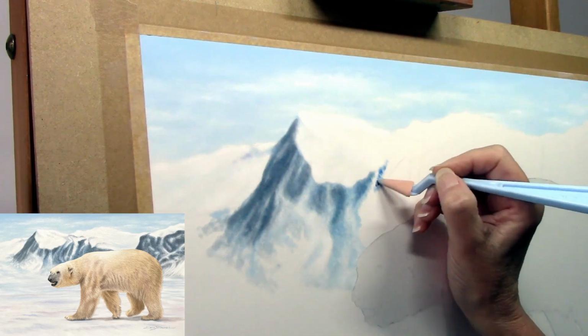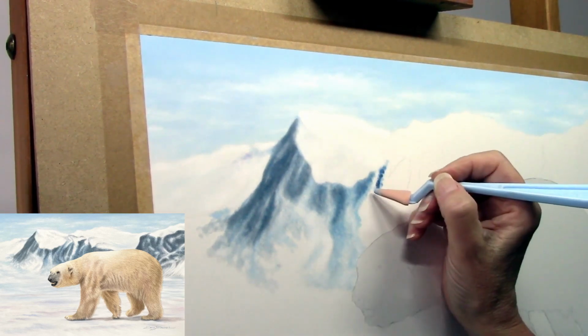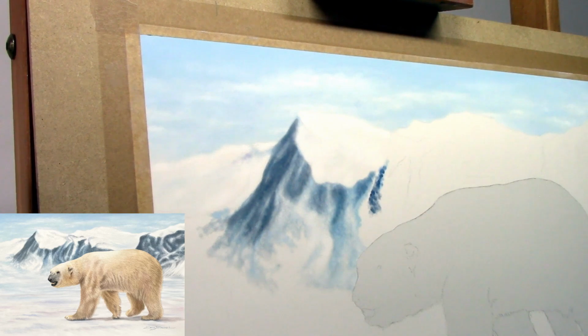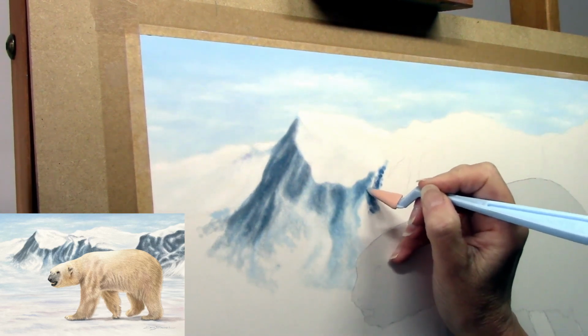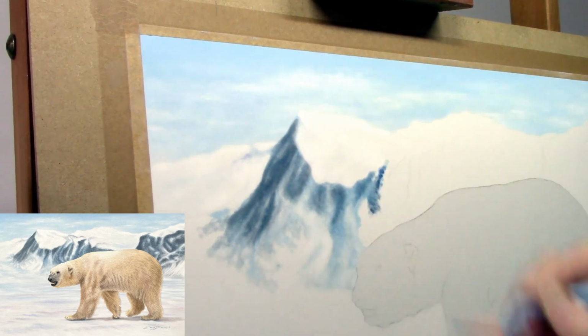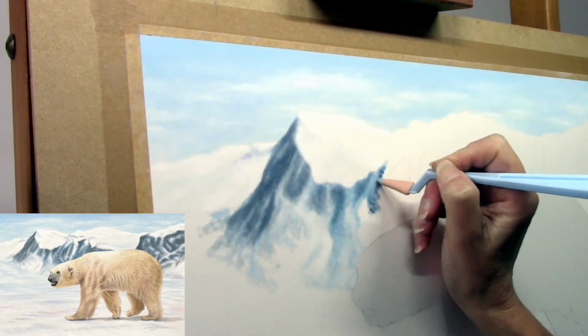And dabbing on some texture there that I'd like to remain in the finished painting. And also it stops me from getting carried away and applying too much dark straight away. It's always easier to go darker, but sometimes it can be a little bit trickier to go really light if you've already gone too dark, if you know what I mean.